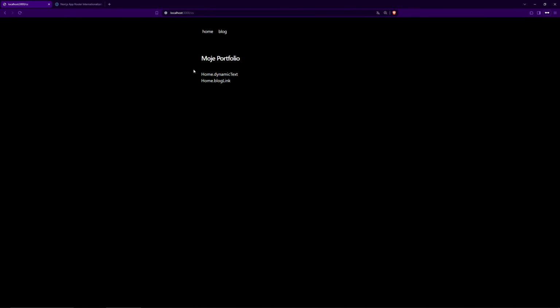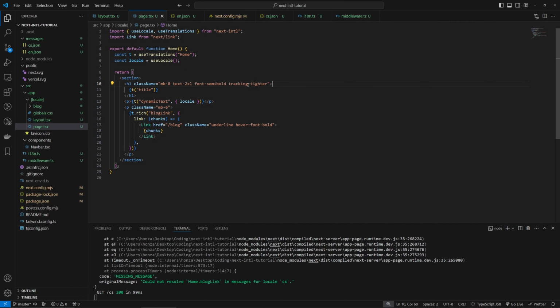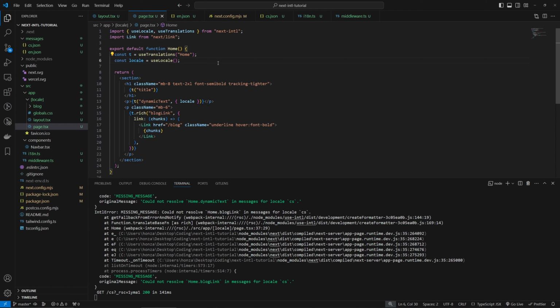Luckily, there is a way to provide a default translation. So let's do that. When providing default translations, you need to know whether you are providing the translations to a server component or to a client component, because the server translations are provided in i18n.ts and the client translations are provided in the layout.